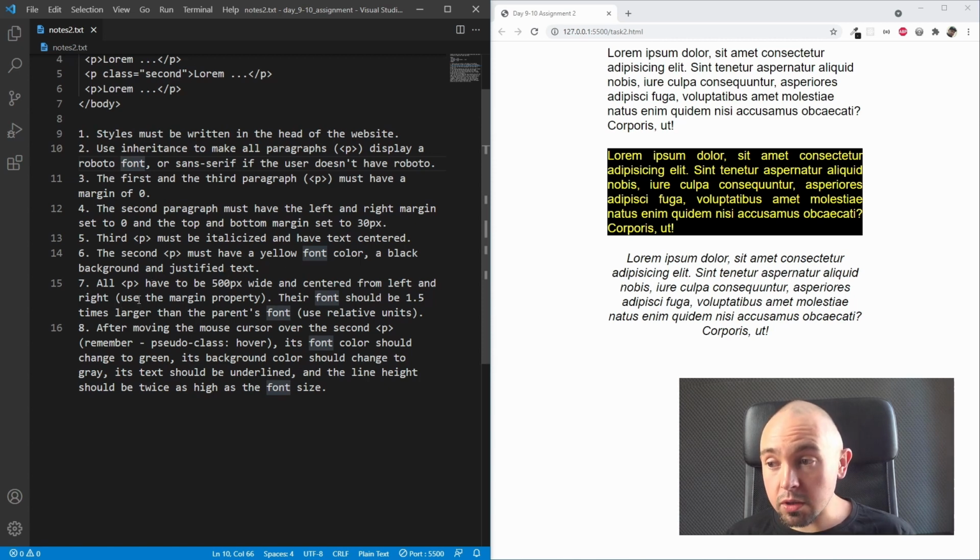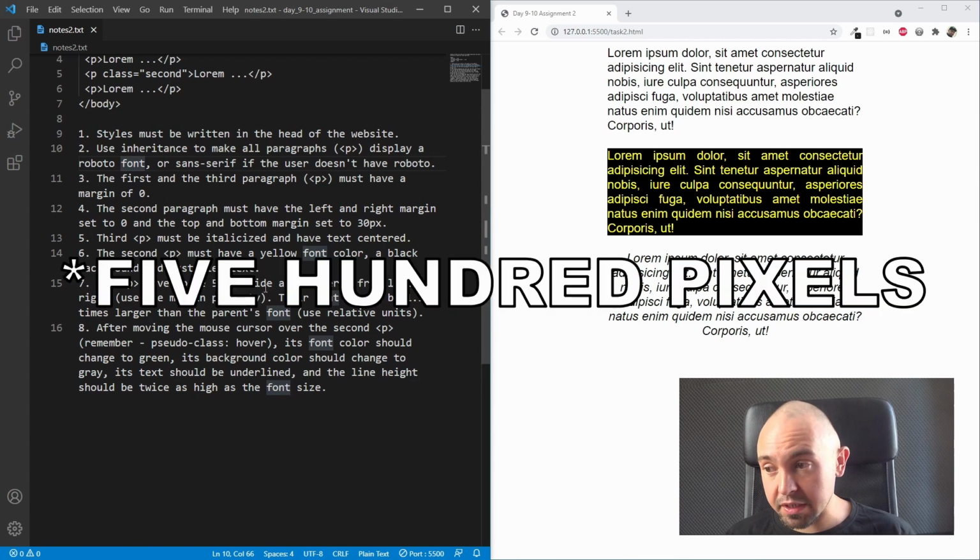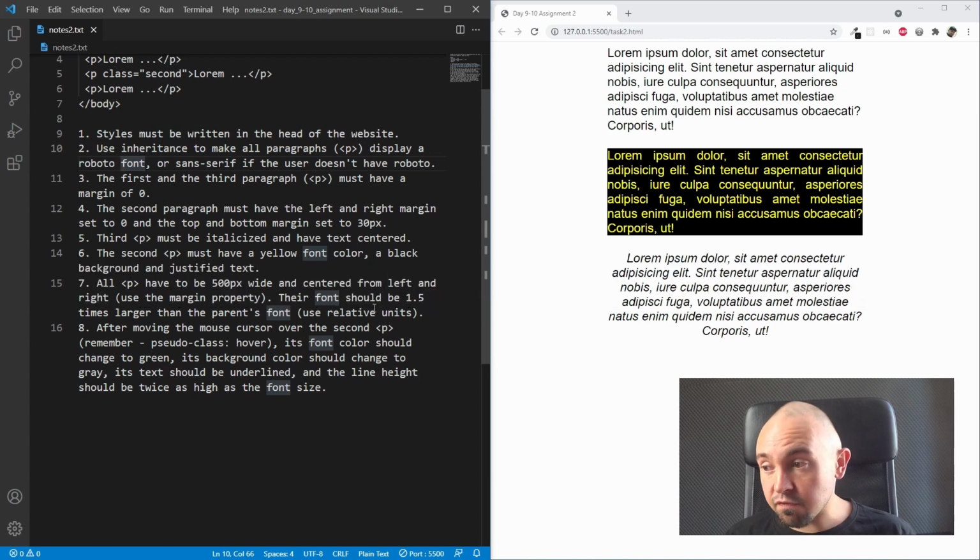Seventh task, all the p tags have to be 500 pixels wide and centered from left and right. Use the margin property. Their font should be 1.5 times larger than the parent's font. Use relative units. And the last task, after moving the mouse cursor over the second p, remember pseudo class hover.